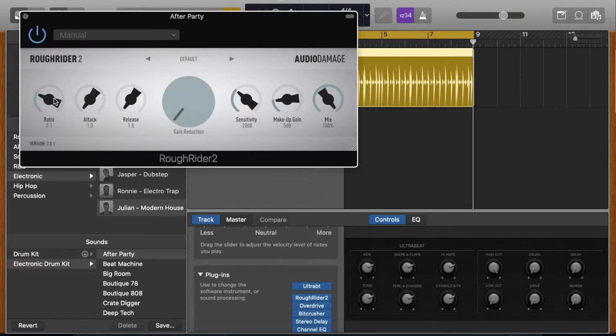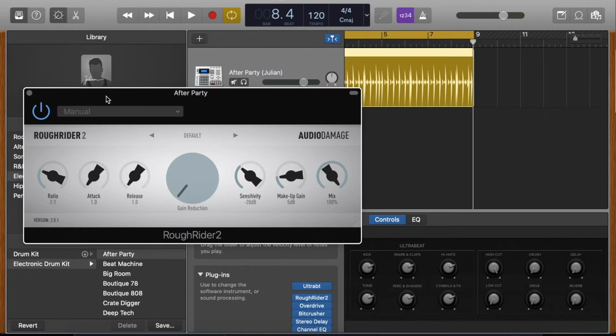And once you open that up, we're just going to turn all our knobs to a control state that's kind of stable for us. That way we just change one knob at a time and we understand completely what that knob is doing to our sound. So I'm going to turn the ratio down all the way, the attack, release, and sensitivity down, and the mix is going to stay at 100% and our makeup gain we're going to turn to 0 for now. So now there's no compression being applied at all. In fact, all I'm going to do when I change this knob is increase the volume of our track.